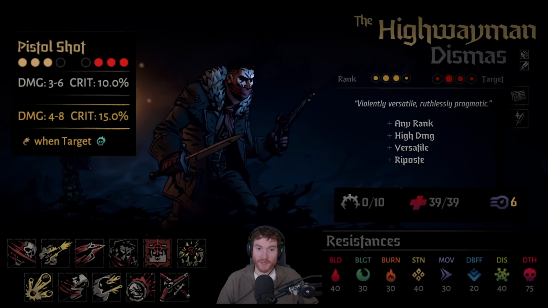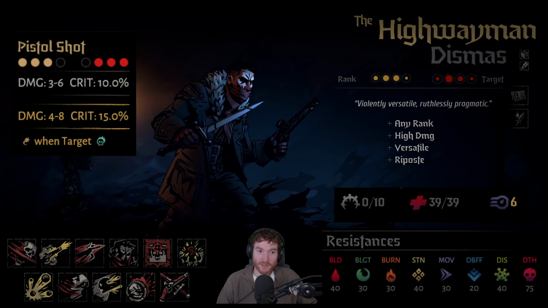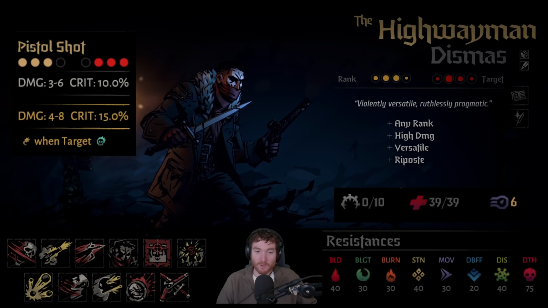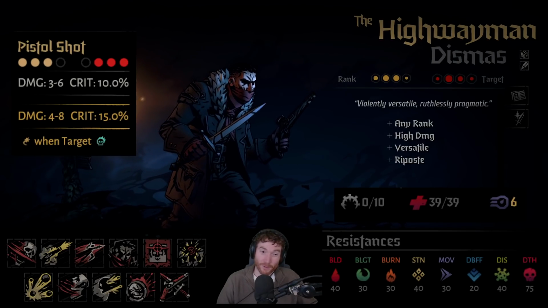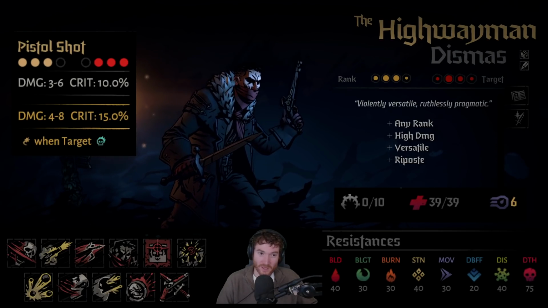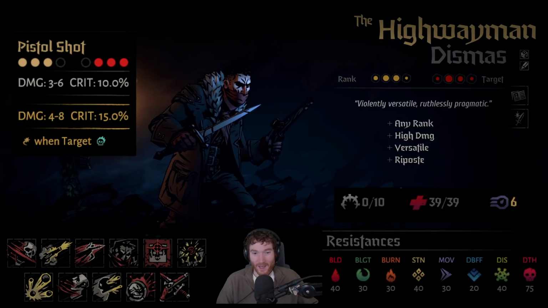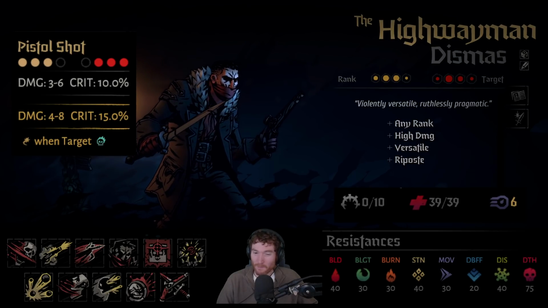Pistol Shot is probably the weakest Highwayman skill, or one of the weakest Highwayman skills. The upside of this is it's flexible. Position 2, 3, or 4 hits positions 2, 3, or 4 on the other side. Medium crit at crit 10 going to crit 15. Low damage at 3 to 6 upgrading to 4 to 8. Giving you riposte off of combo is a weird thing.